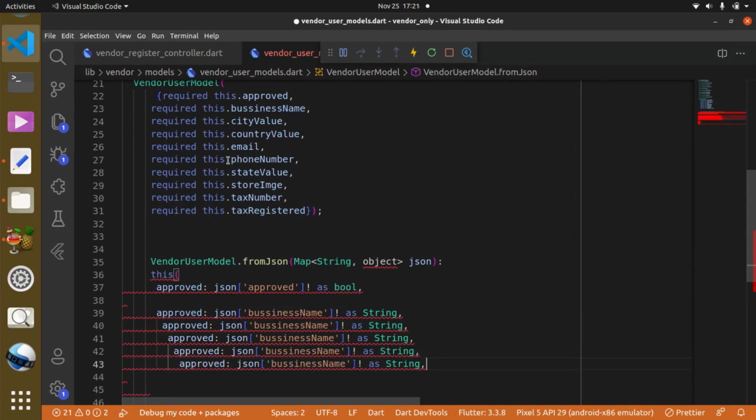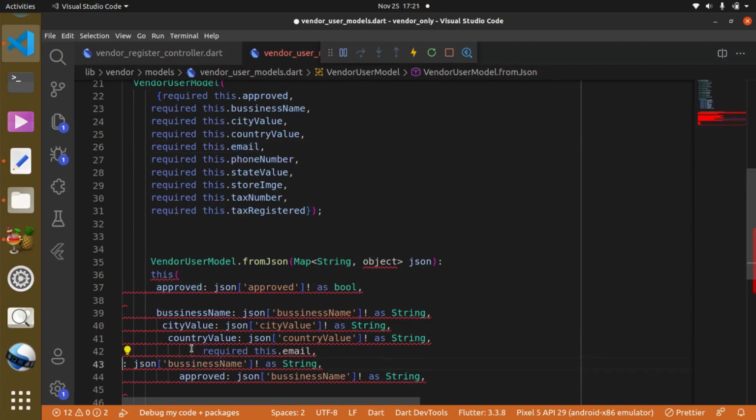And the next is city value, sorry, business name, and city value, and it is also a string, and country, country value, yes, it is also a string, and email, email.